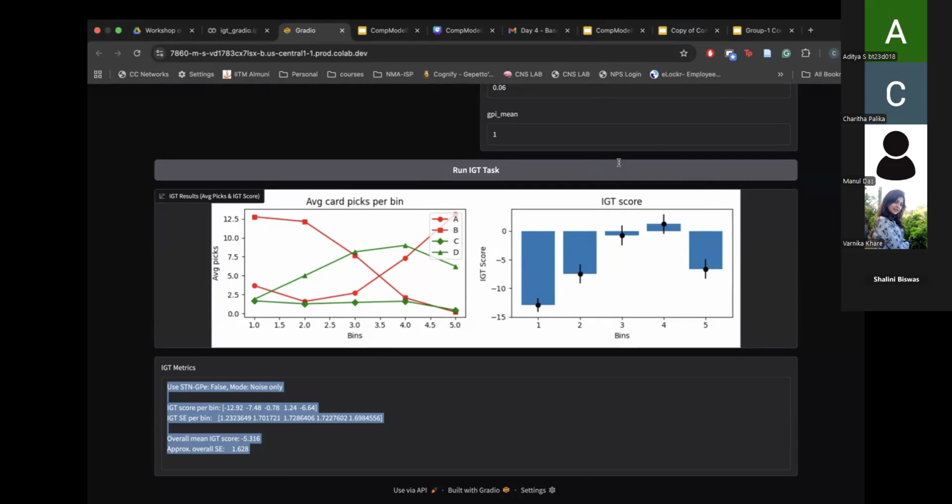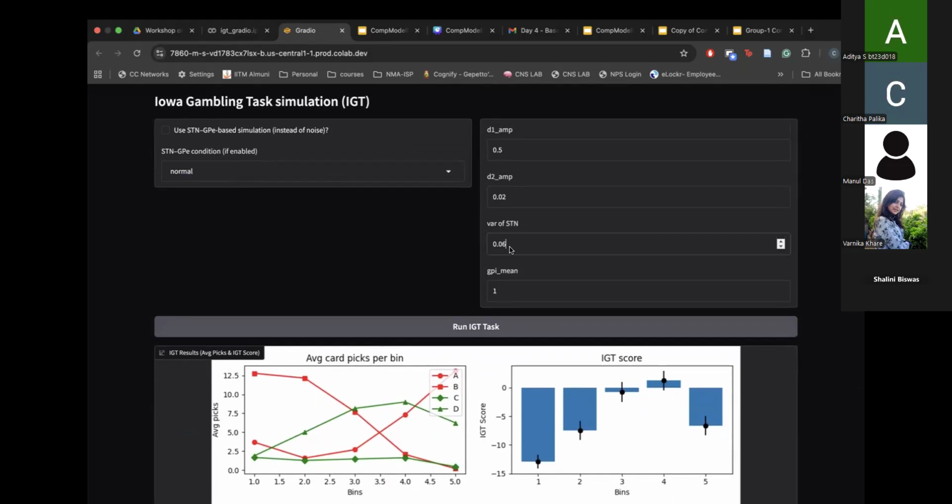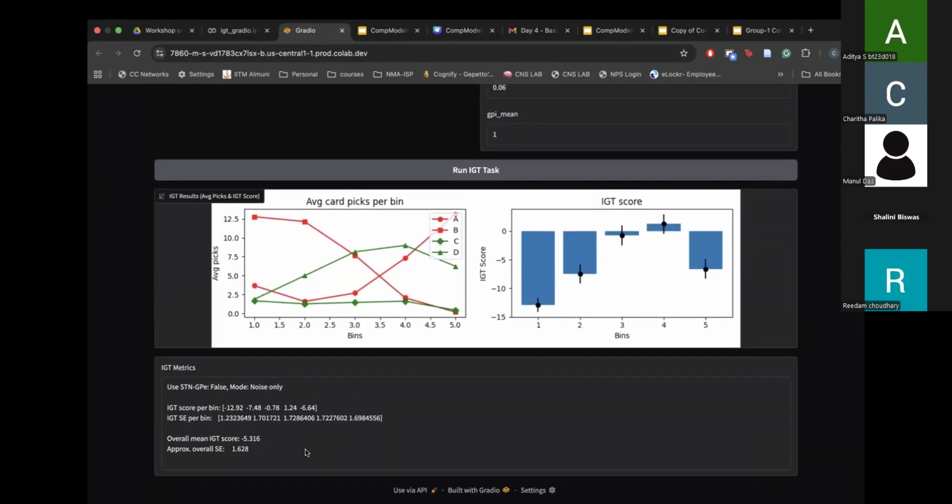So we don't need to pin PD, no rhythm. If you are running the STN and GPE system, then only you can use the drop down. Otherwise, you don't have to, because here variance in itself is determining the PD condition, right? For STN and GPE to load the spiking network parameters, that drop down is there. Otherwise, that drop down doesn't make any sense. Yeah. It might also be some rendering issue, Varnika. If you can reload or rerun the system, maybe it will work sometimes. Okay. Yeah.